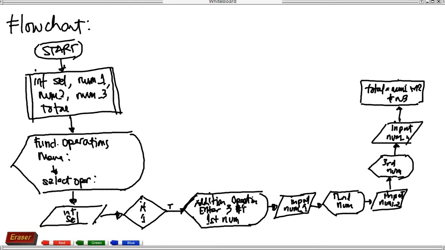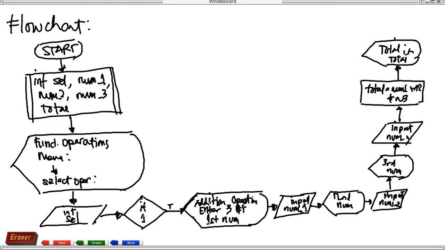Then after that, we are going to display the value. So display total is, and then the total. This first total will be just a string, but the total here refers to the value.